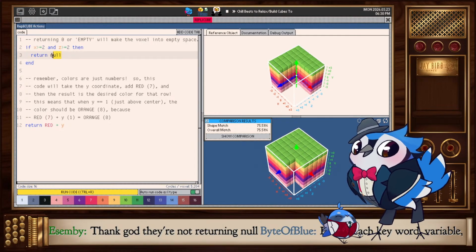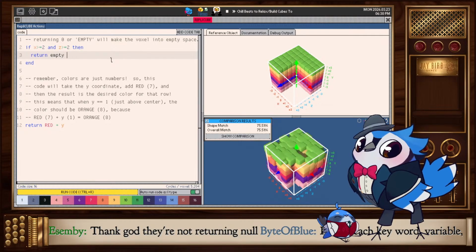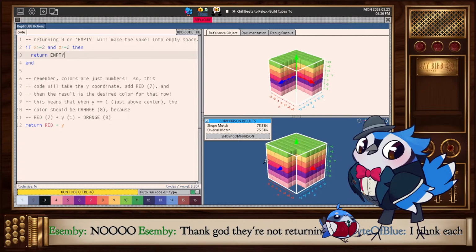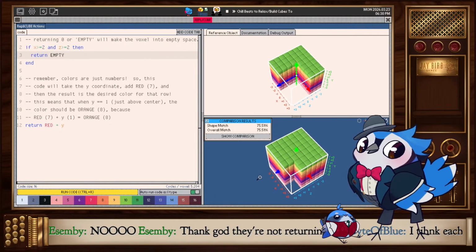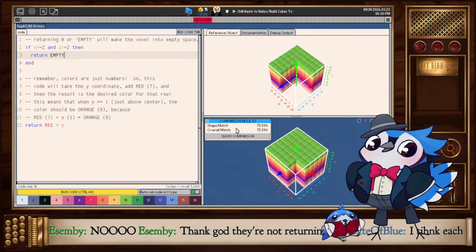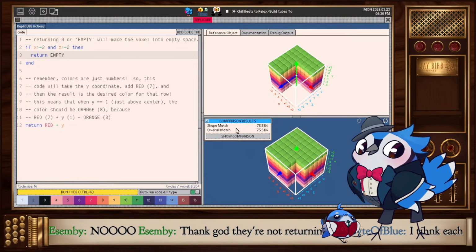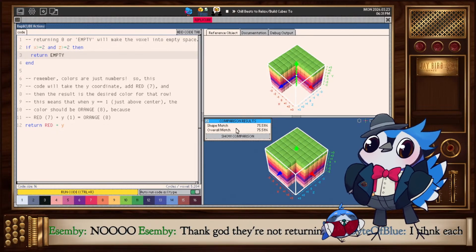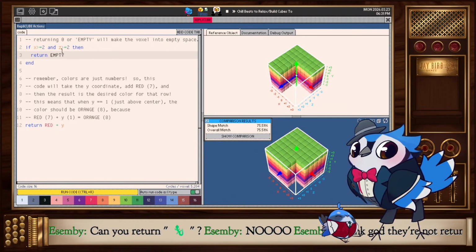It says I can return anything that I want. But this is probably better, right? But yes, I know dealing with null is very annoying, and I don't know why they even let you do it in most programming languages. It is extremely obnoxious and has led to a lot of mistakes.